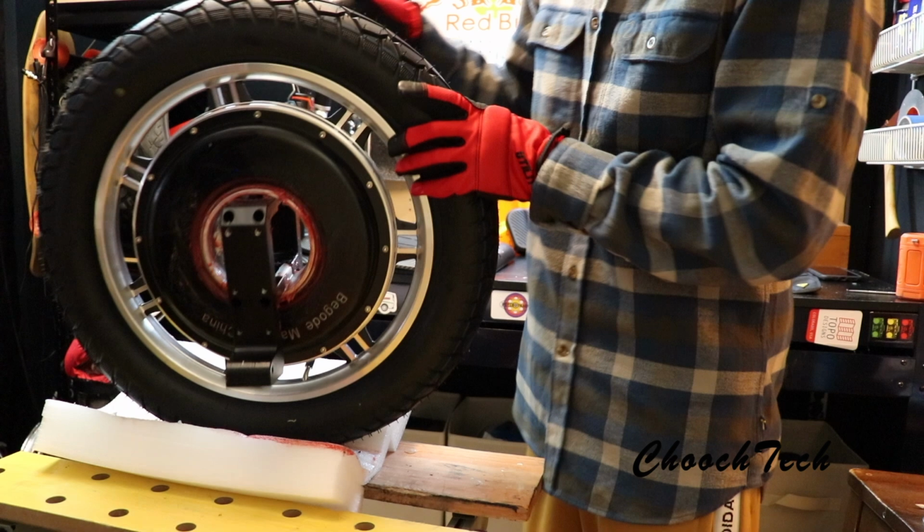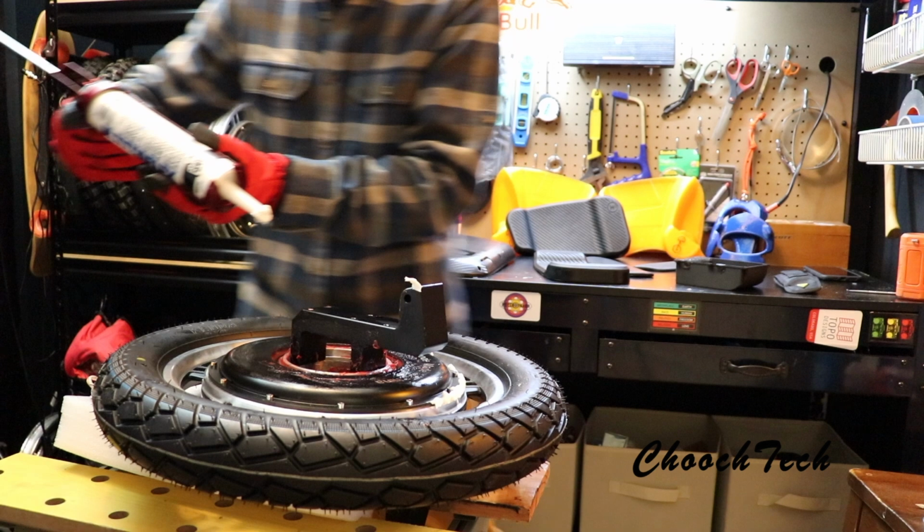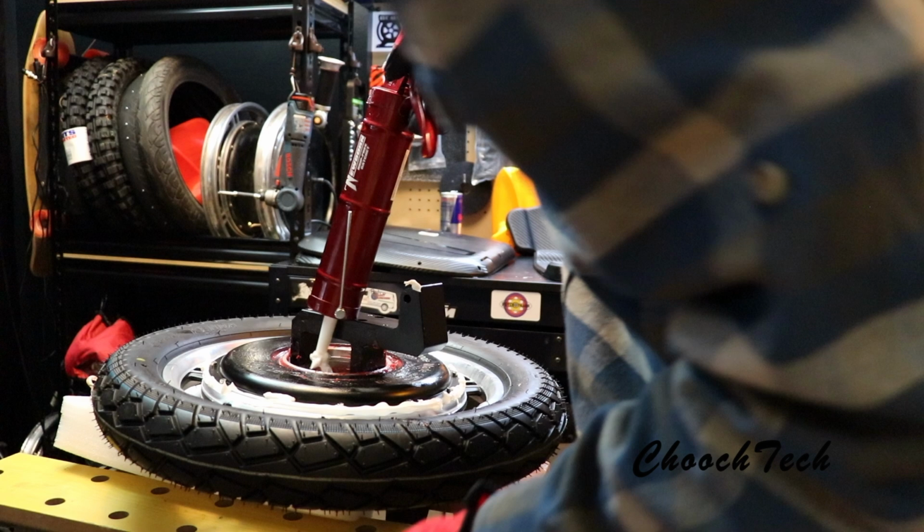Probably don't need quite as much as I used last time. It's that direct inject angle you gotta go at. Kind of different than caulking. We're going for that direct inject angle. Got a little bit of extra in there.